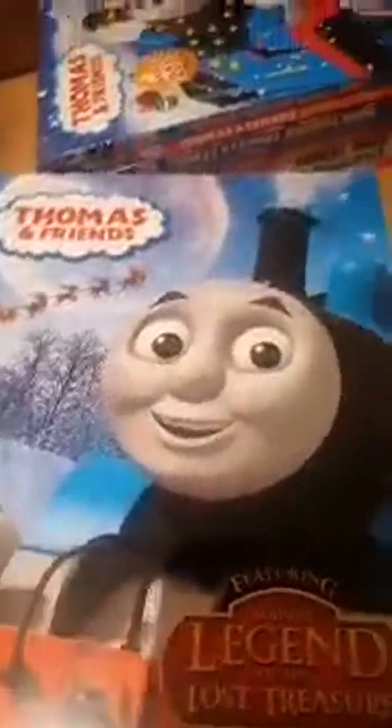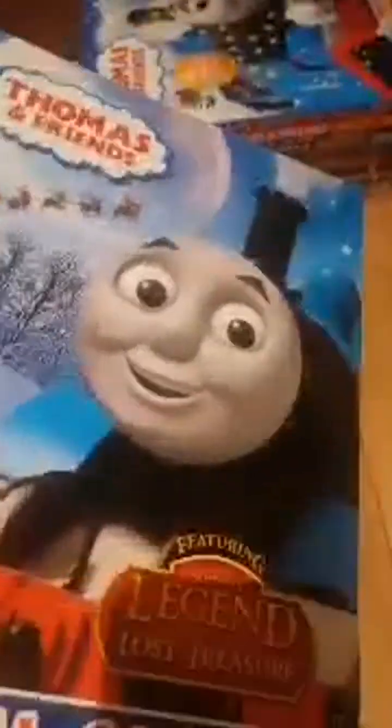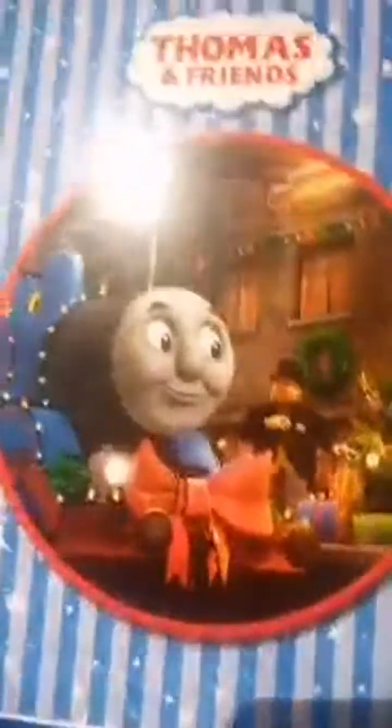Which most of these annuals were released at the end of the year, and some of these were released during Christmas time. Well, almost Christmas time, but yeah. So yeah, here's the front, spine, and the back. And we have a nice Christmas picture of Thomas and Sir Topham Hatt and a little boy there. So yeah, and we also have the 70th anniversary logo. So yeah, man, 2015 was a good year for Thomas, wasn't it?